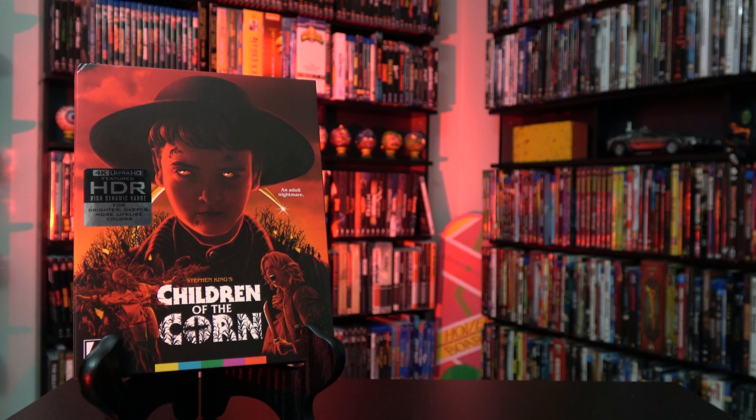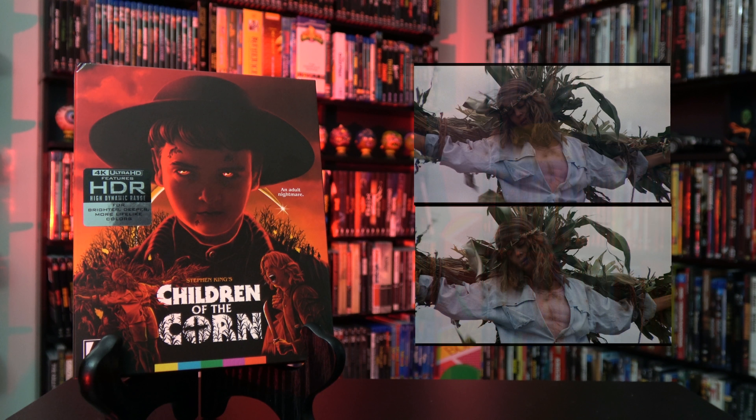Now let's quickly talk about the 4K restoration presented in Dolby Vision. If you have the original Blu-ray from Arrow Video — I think it came out about four years ago — it looked really good, but this new restoration basically looks like a layer of fine silk was removed from the film print. You get more detail, you get more depth, the blacks are richer, the details are more obvious.